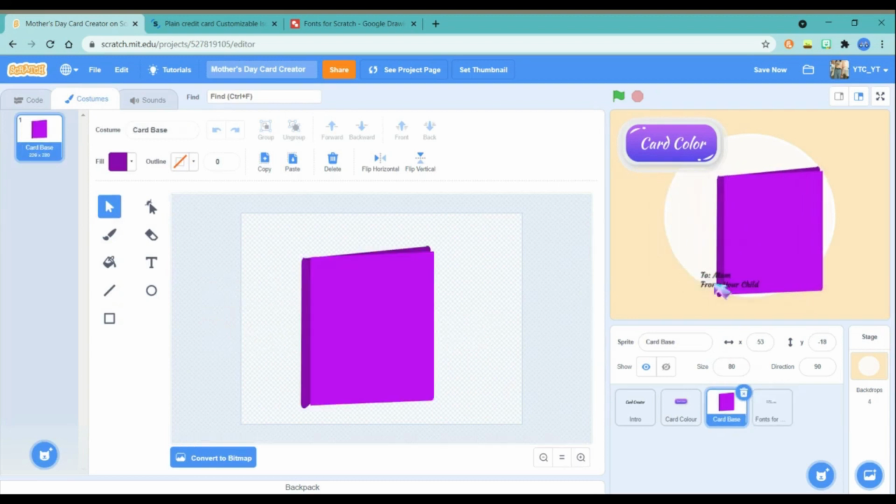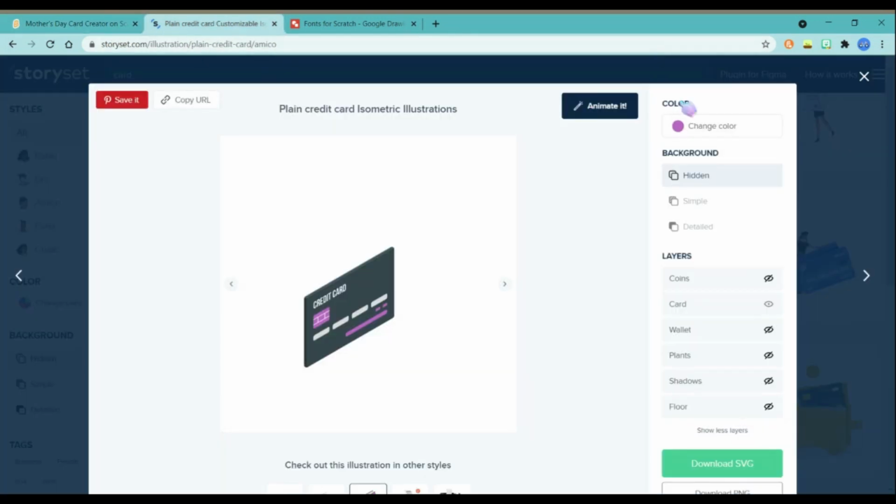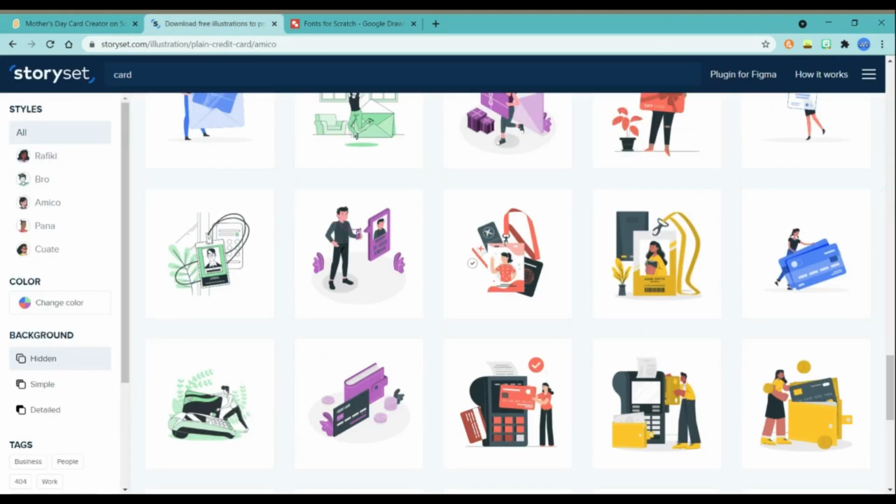Okay, so we're going to keep it like this, and we're going to make it 2. Okay, so now you would need something over here to cover the space. Now go back to story set and close this.